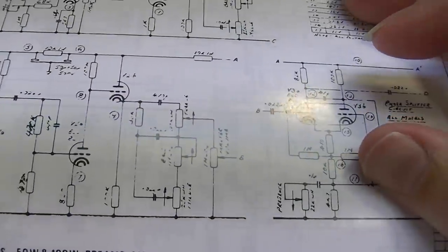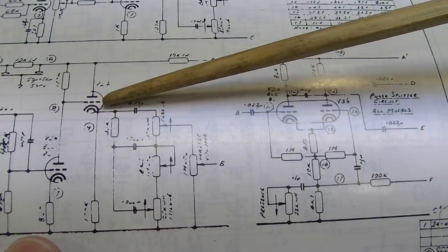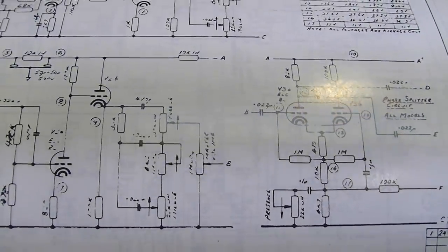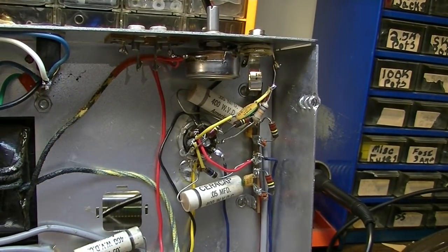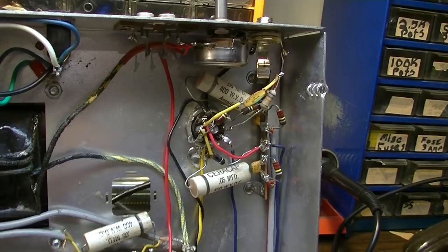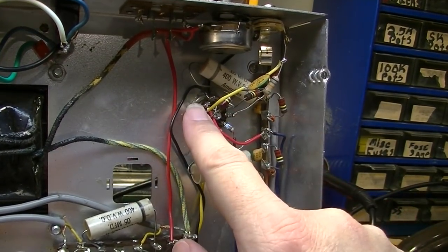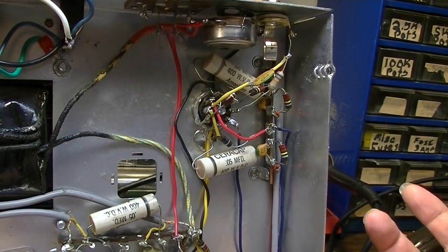The other thing about this amp in front of me that's different from the Marshall is that the Marshall has a cathode follower as a driver for the tone stack. This amp does not have a cathode follower as a driver for the tone stack. And in order to preserve the flexibility that I wanted to achieve with the second channel, remaining sort of stock, if I can't get this thing to where it needs to be, I may go back and revisit that and possibly eliminate that second channel and just create a cathode follower by freeing up that second half of that first 12AX7, and then later on down the line I'll have a cathode follower available for the tone stack.